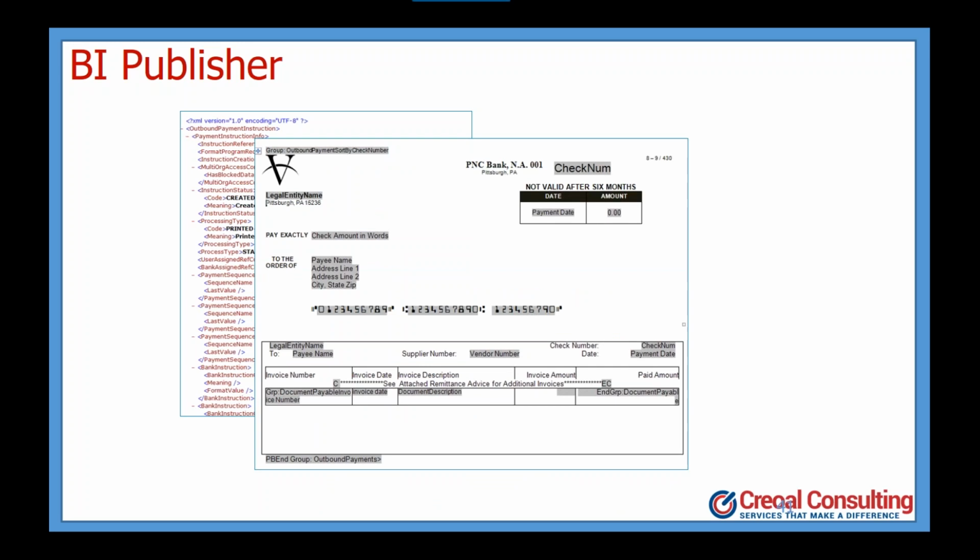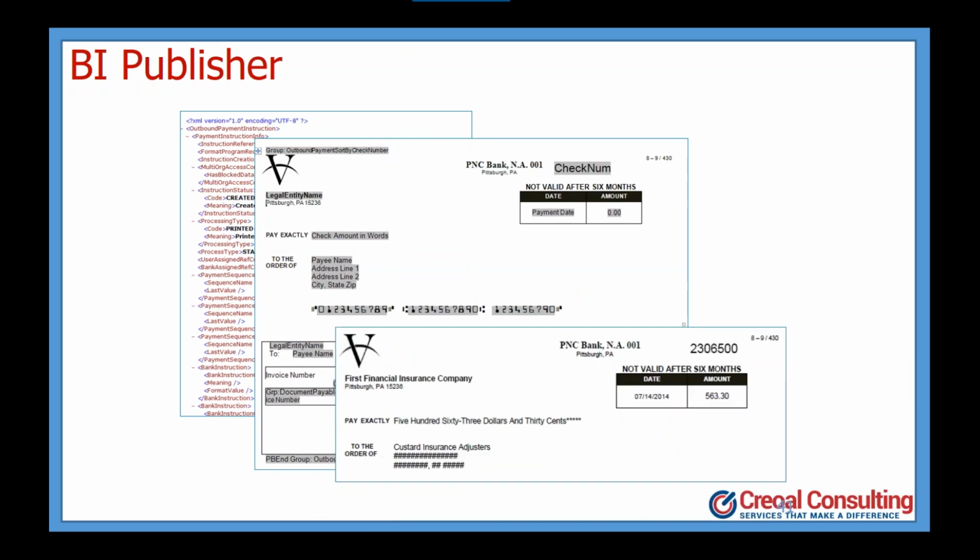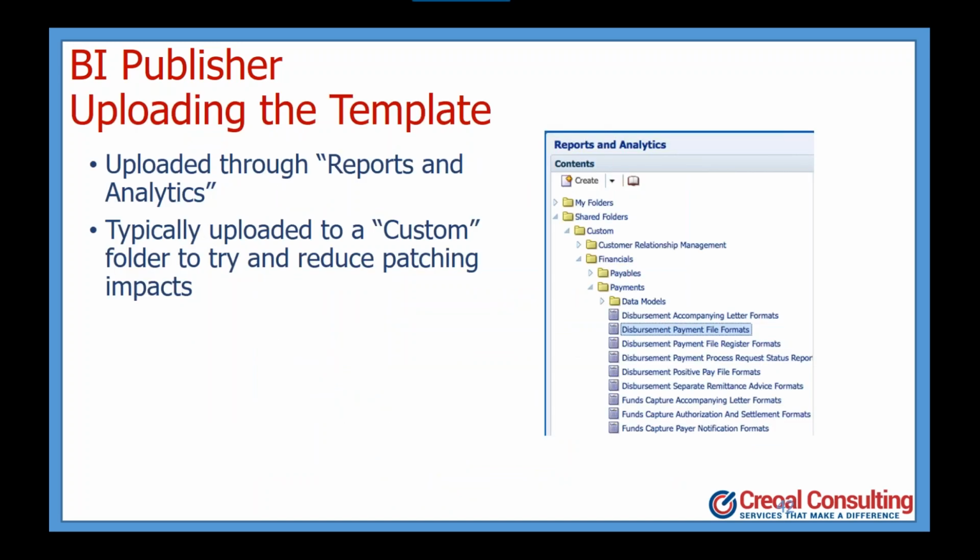When you publish that Word template, it comes out and it goes into a formatted check. You can create multiple templates, so you can have multiple different options or multiple different outputs. You can have one output that goes to Word, one output that goes to Excel, and when you run the report, when you publish it, you have the options of picking which template you would like to use.